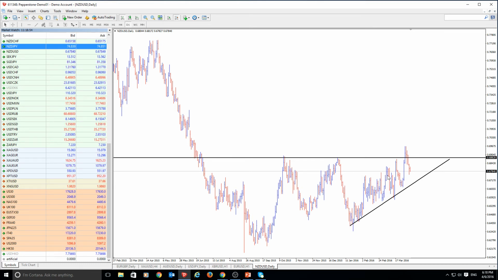It did form a double top there, just previously, that it did respect. It didn't quite go on and fulfill the job that it could have done, but in saying that, it still hasn't really, it's probably only just tapped out our stop if we had one in the correct area.